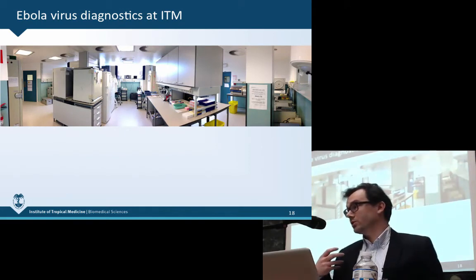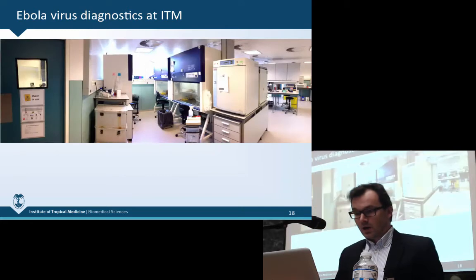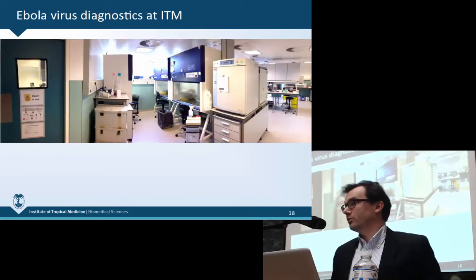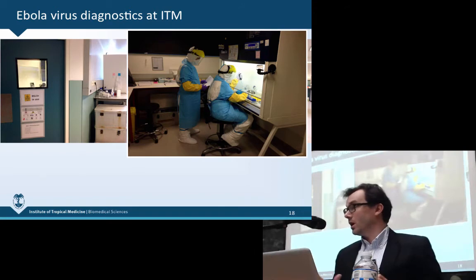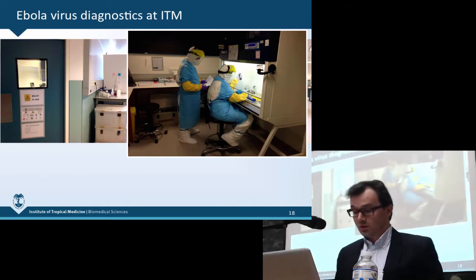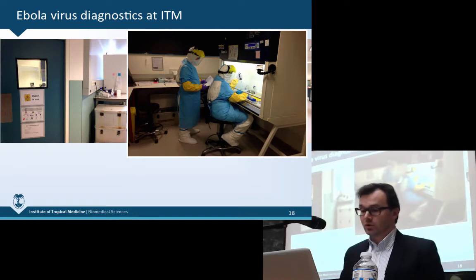Okay, so the Ebola virus diagnostics at ITM, how do we do it? We have a well-equipped biosafety level 3 facility. We've been doing these diagnostics for the Belgian territory since October last year. We have a dedicated room within our biosafety level 3 lab, which we upgraded to biosafety level 3 plus. And what does that actually mean? We have further restricted access there, and only 6 highly trained people can enter this laboratory. These are 2 of our colleagues in action, doing the neutralization and preparing the sample for viral RNA extraction.